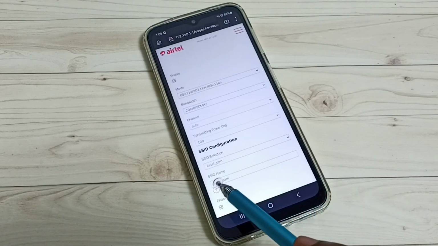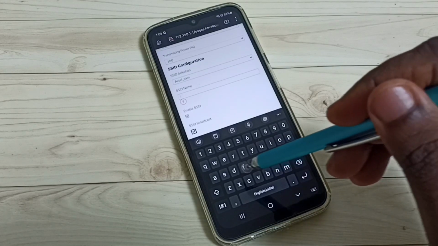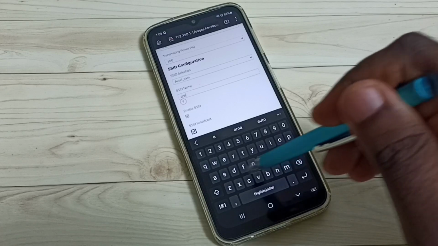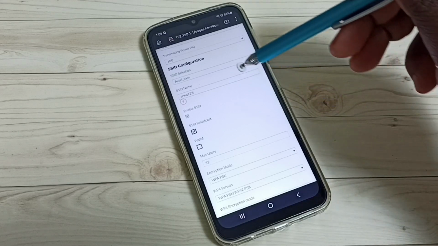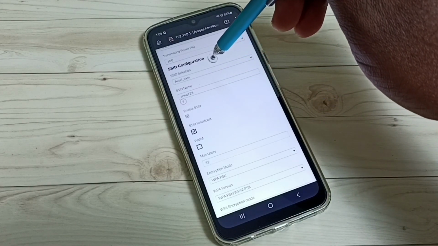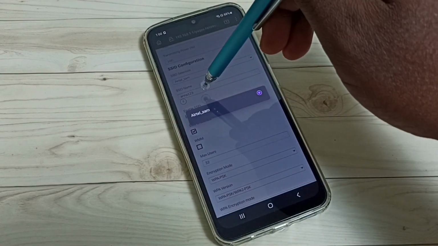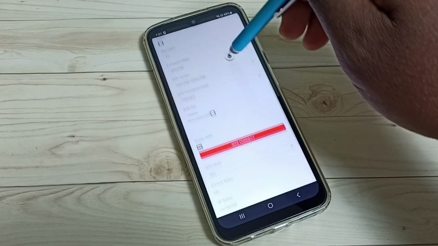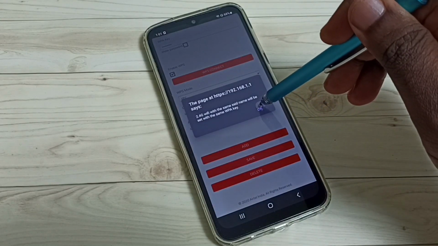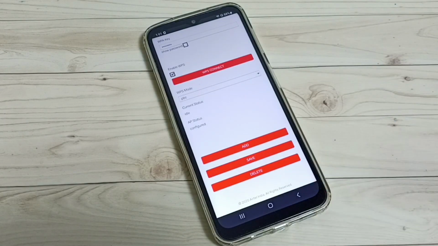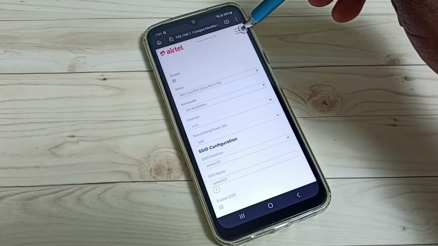So here also we can see SSID name. So let me change name here. I'm going to give same name, Anna 123. Okay, then here also we need to just tap here, SSID selection, just tap here. Otherwise it won't save that change. I think there is a bug. Then tap on save. Then tap on OK. See, now it's saving. Done, saved.